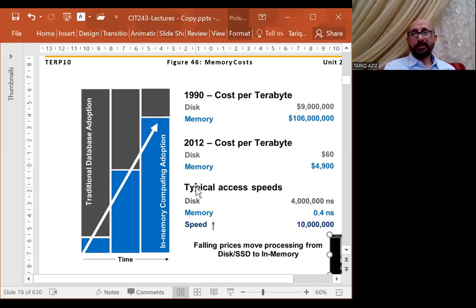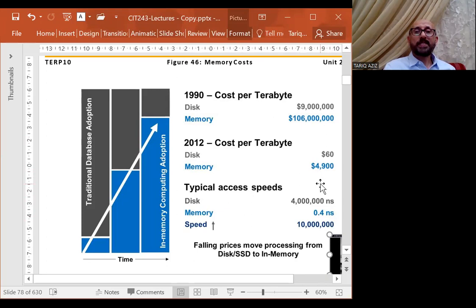Now imagine the speed. The disk speed is like 4 million nanoseconds, and look at the memory speed, 0.4 nanoseconds. So the price is falling and the speed is going higher.